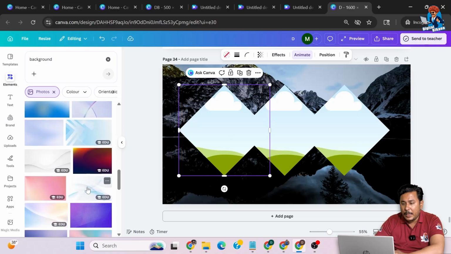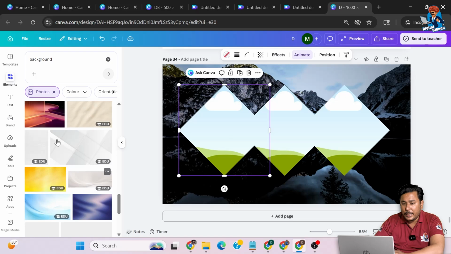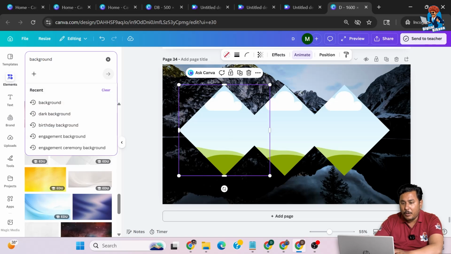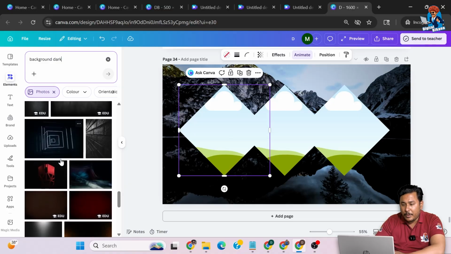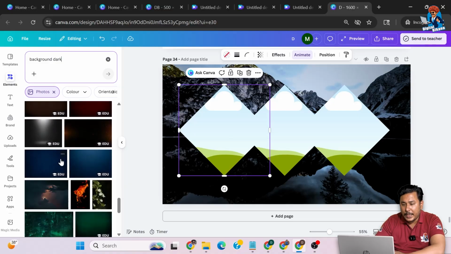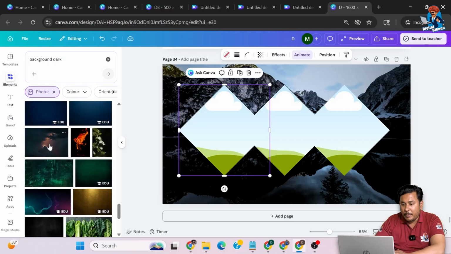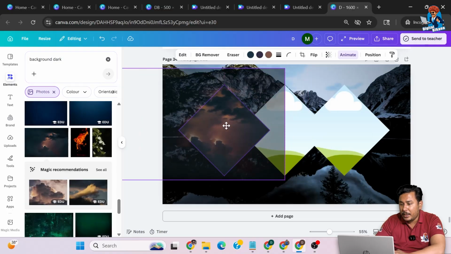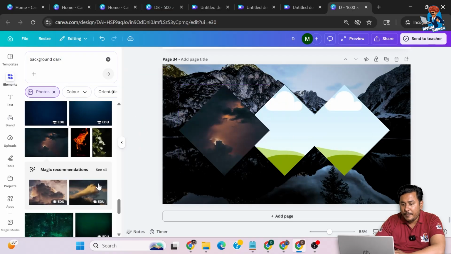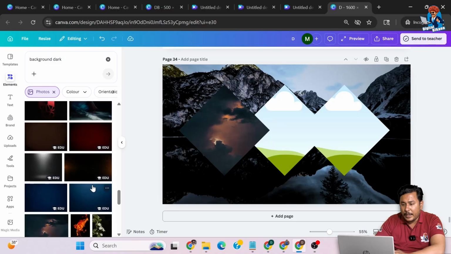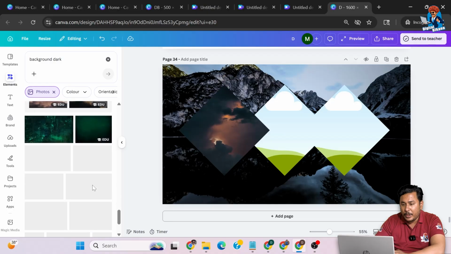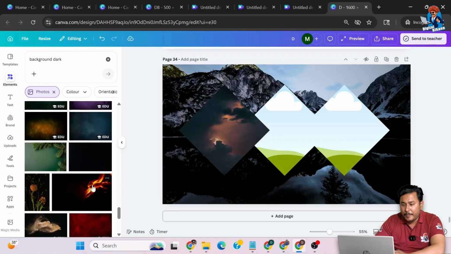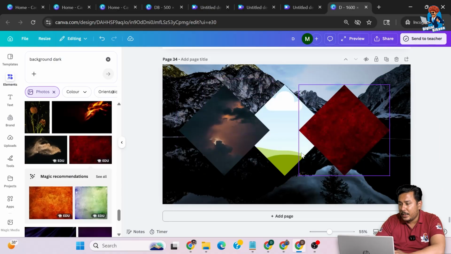For example, I'm just taking a background of dark color. Whatever background you like the most, you can simply select that. For example, let me select this one, or you can select a light background as well, depending upon the requirement.